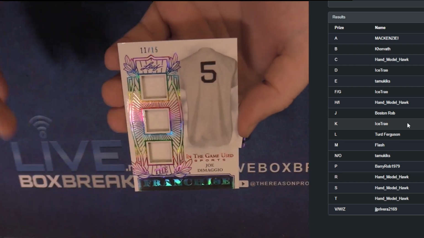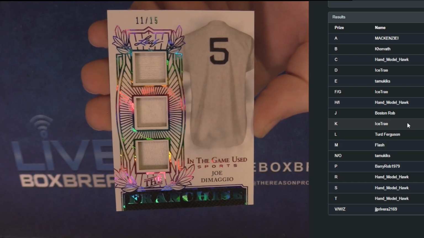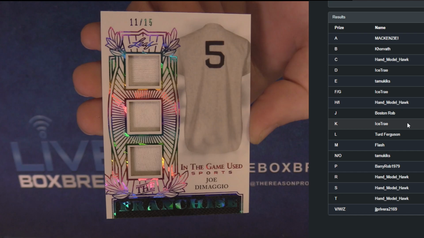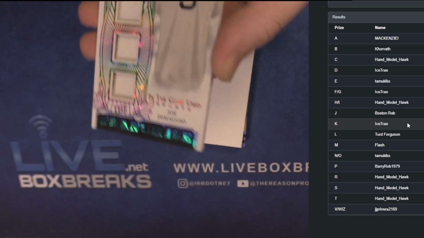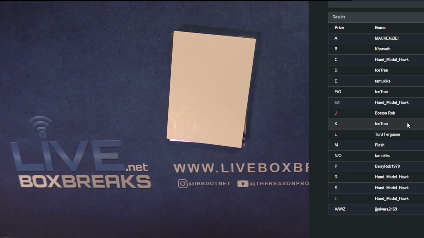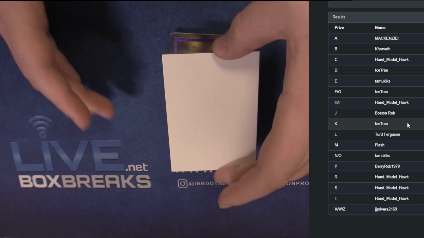Next, Joe DiMaggio. Very nice. Triple game used jersey, 11 to 15. Nice hit for the J spot, Boston Rob. Joe DiMaggio. Gonna sit and show.